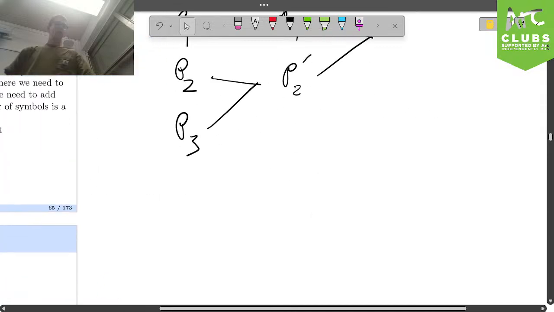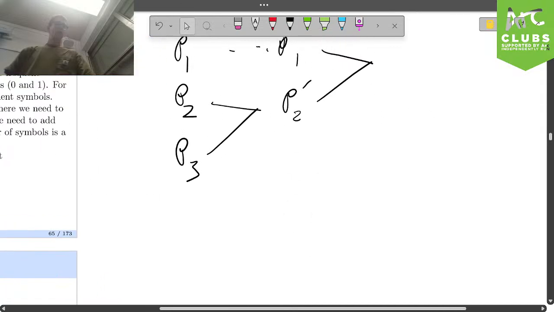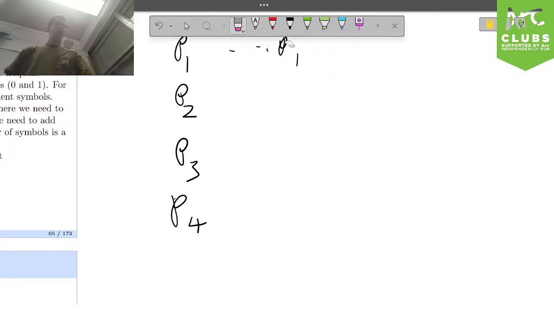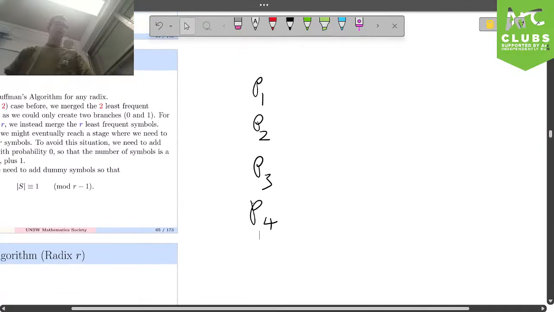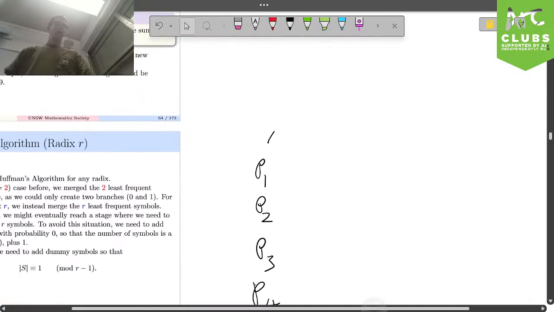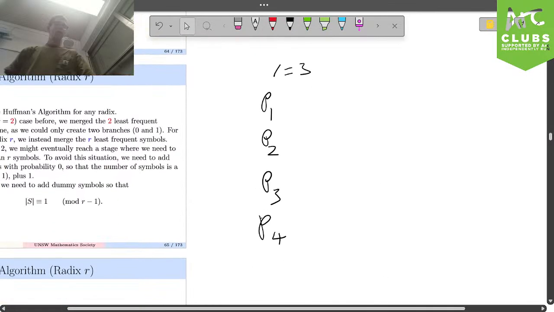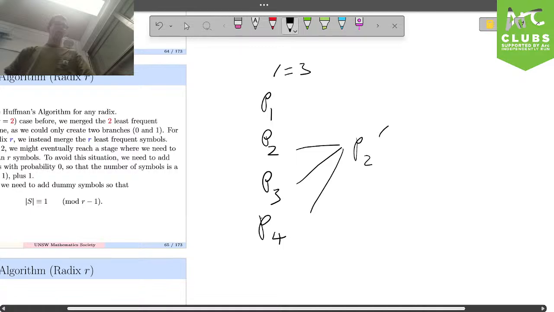But the problem that might come up when we have a radix of, say, 3, when we try to combine together. First of all, when we're dealing with radix 3, we want to combine more than 2 at once, because we have 3 different branches that are possible, say when R is equal to 3. So if we just try to do it naively when we combine the 3 lowest, which might seem like a generalization to radix 3, we could say this P2 dash P1, for instance.